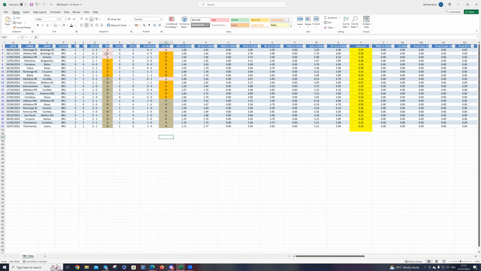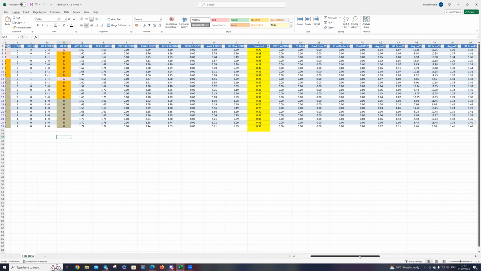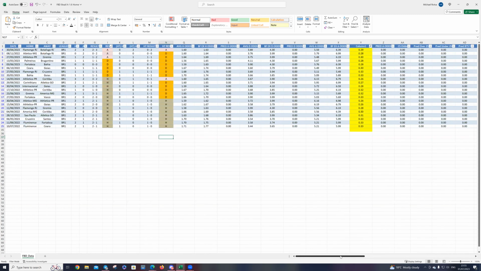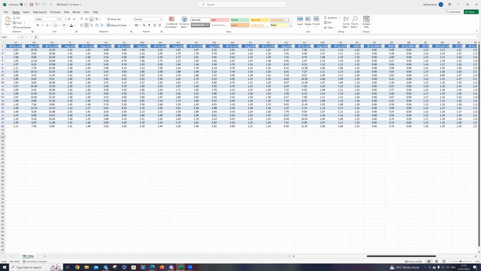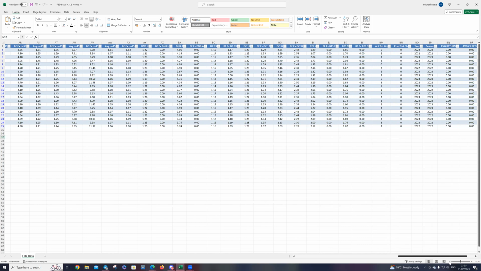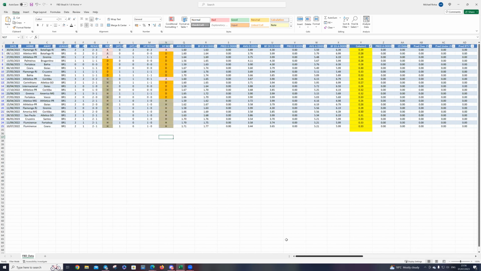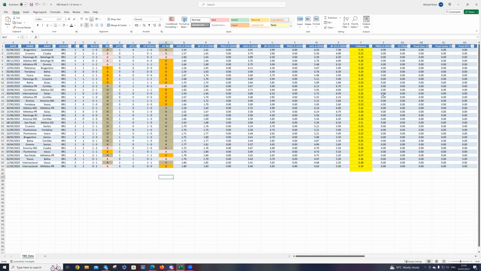Again, a lot of this will fall down to whether or not you want to lay the draw, or if you want to look at the draw no bet. The draw no bet would actually be quite low odds. We go to the back here. Let's have a look. Draw no bet. It hasn't got the results, but you've got it here. Draw no bet home. So yeah, you can see how low it will be there. Not really worth it for backing reasons. I clear that filter again.